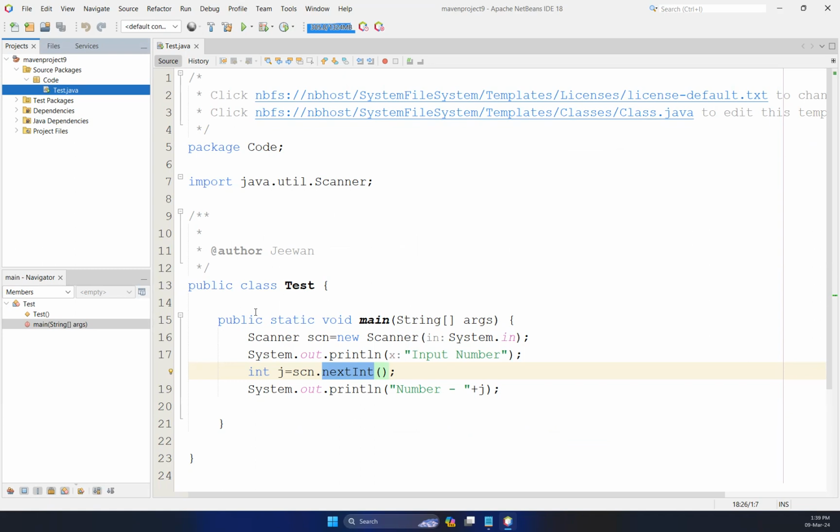Exception handling means that when an exception is thrown, you have a mechanism in play to handle it. That's what you call exception handling. Now, let's see how to handle the exception.